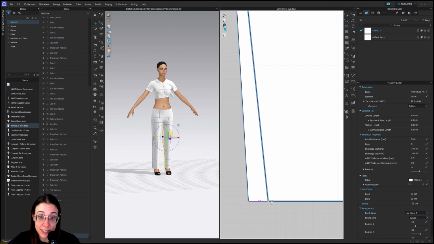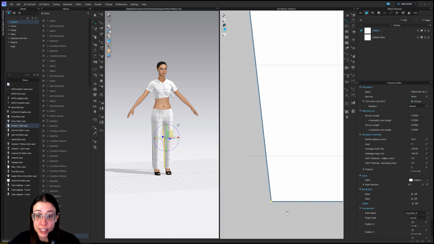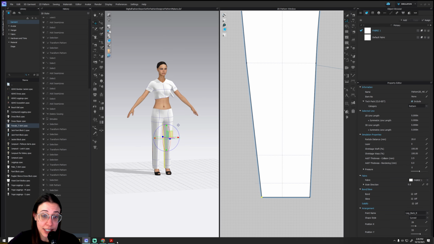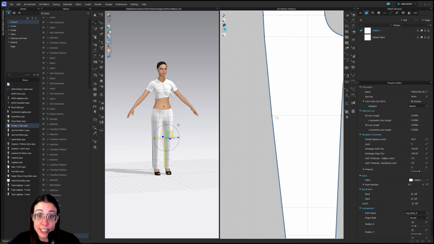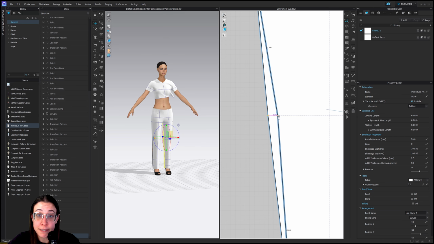Seems significant, but that is what it said. So 1 inch. There we go. And then it doesn't look like 1 inch on that side. Three-quarters of an inch at the knee, so 0.75.